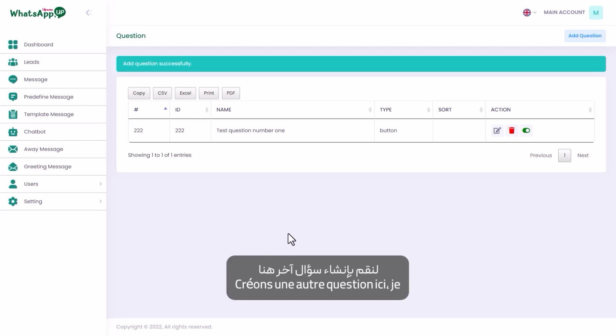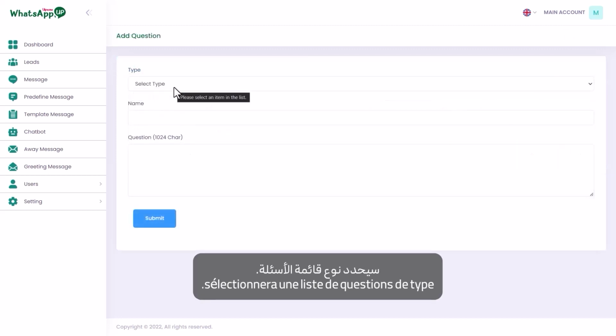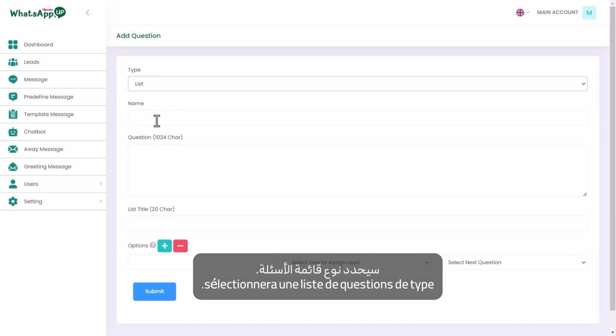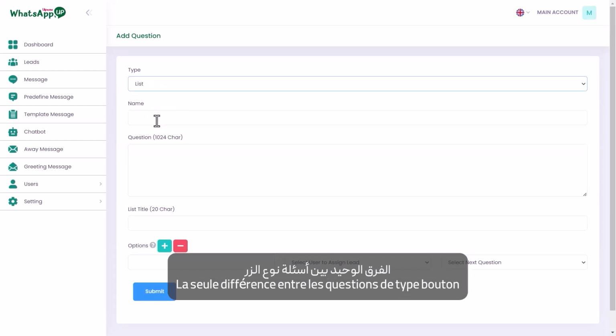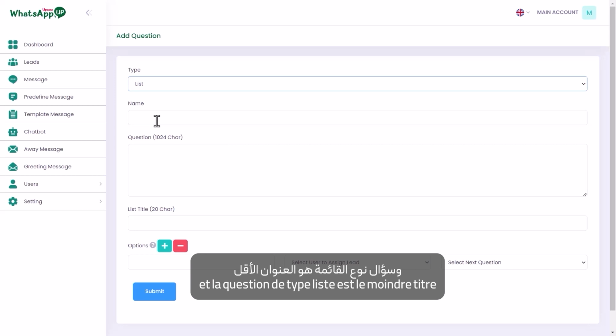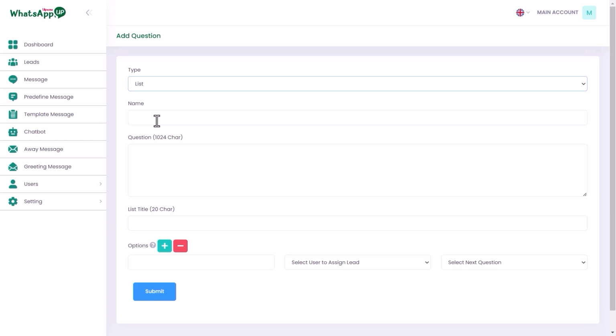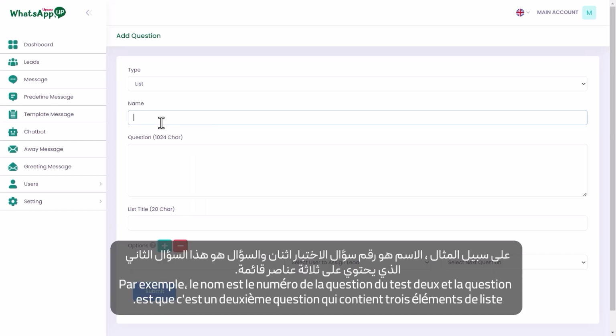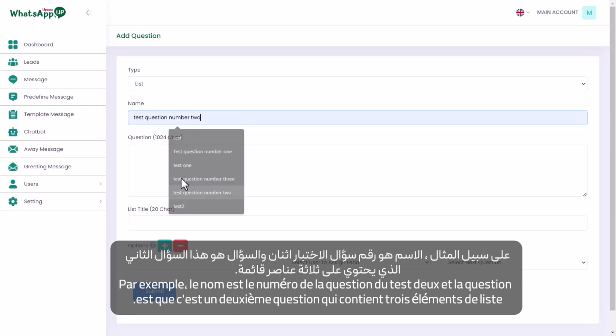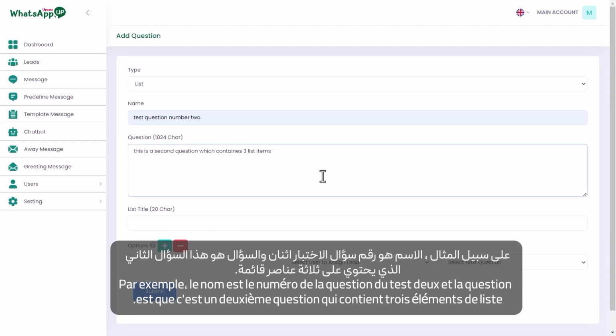Let's create another question. Here I will select a list type question. The only difference between button type questions and list type questions is the list title, which will appear on the message. Let me complete this question. For example, the name is test question number 2 and the question is, this is a second question which contains 3 list items.